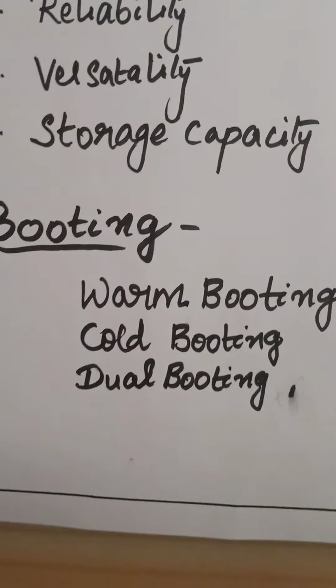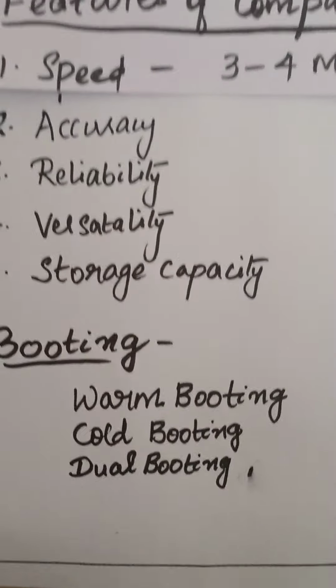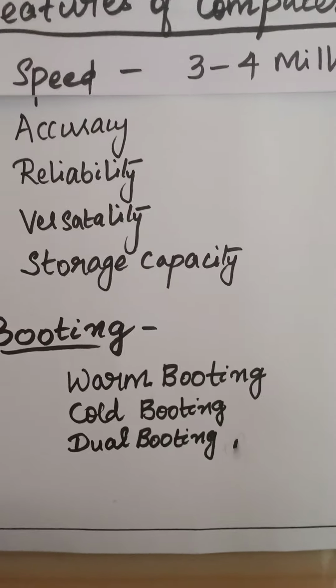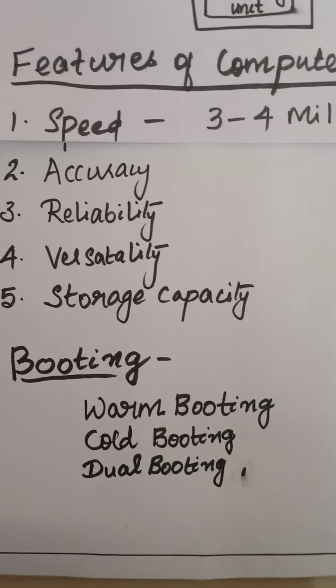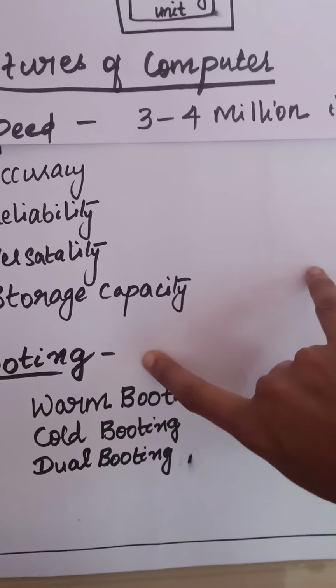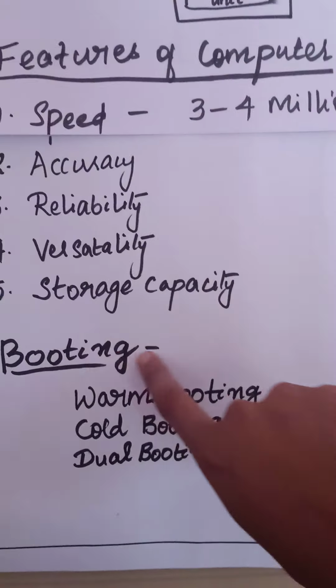So we will see the first topic, booting. What is booting? Simply, just for understanding purposes, we can say when you power on the system, the functioning of a computer or the process that happens inside the computer, we call it booting. We have three types of booting: warm booting, cold booting, and dual booting. So we will see one by one.